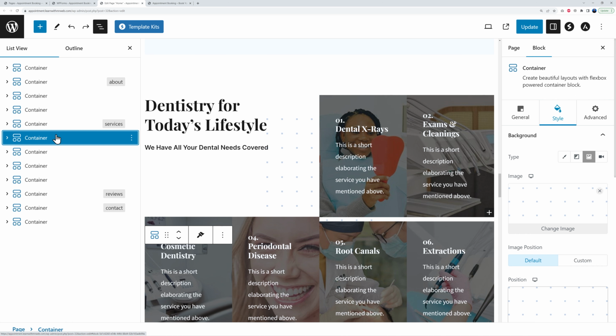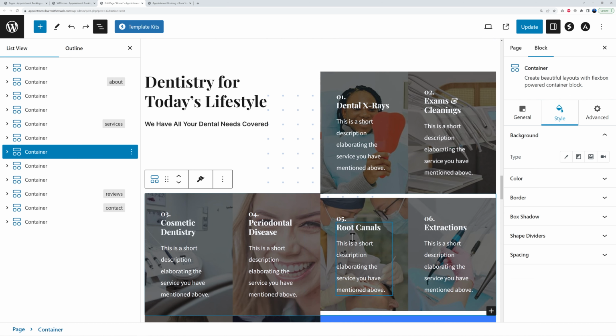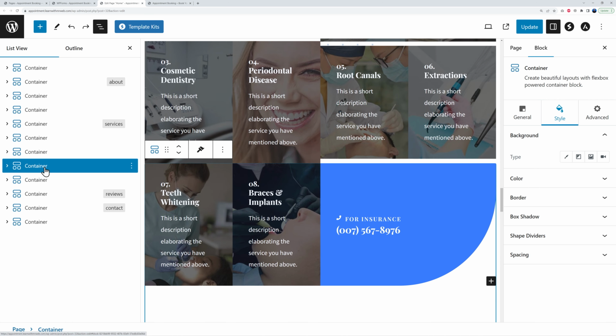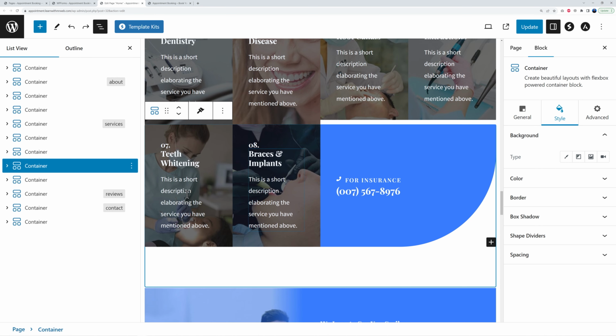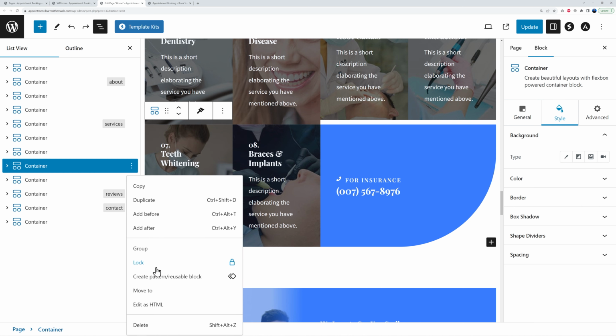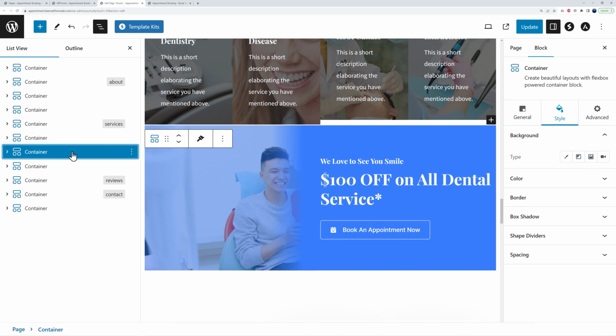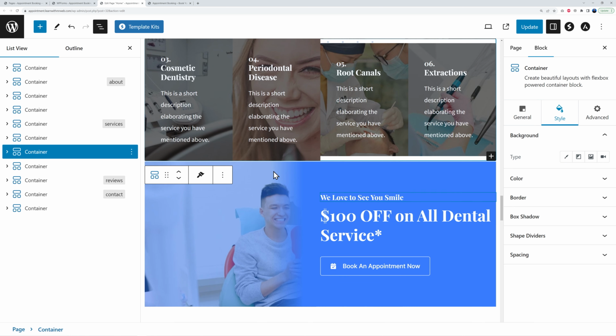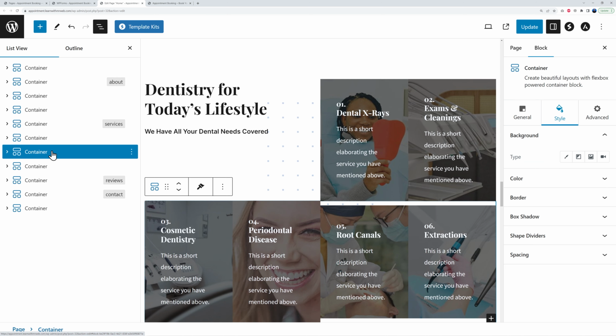Now if you don't want a section, for example, okay, well then simply click on those 3 bars here again. As you can see, this is your main container. So if you click on this, it will show you exactly which section you are highlighting. And if you don't want a certain section, you can always delete it. So if you click on those 3 dots here, you can delete. There you go, that's one done. Now click on this just to make sure this is the right one. Is this one? No, this is the one here.